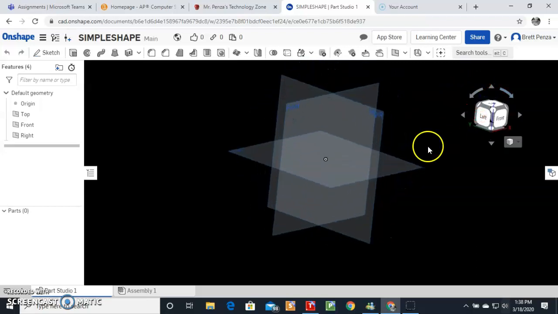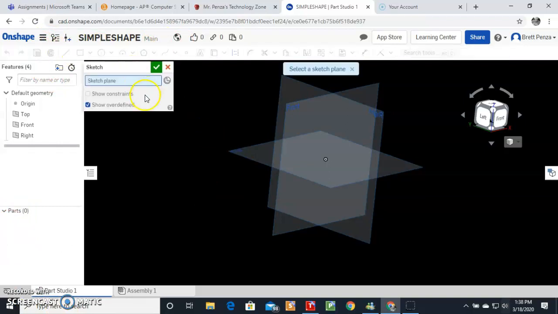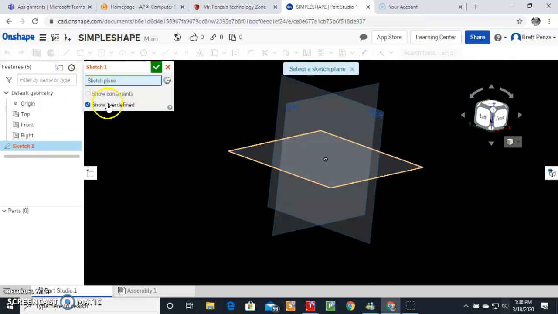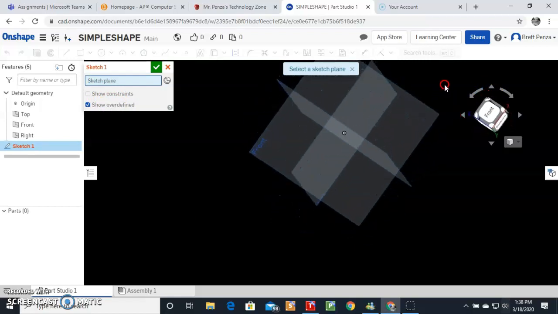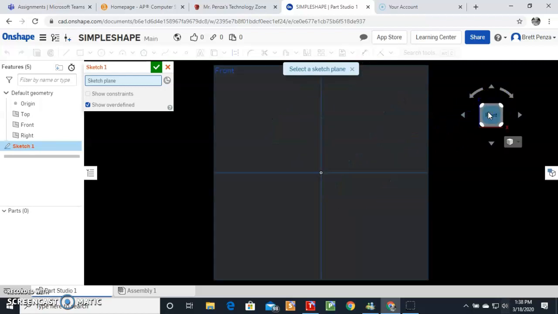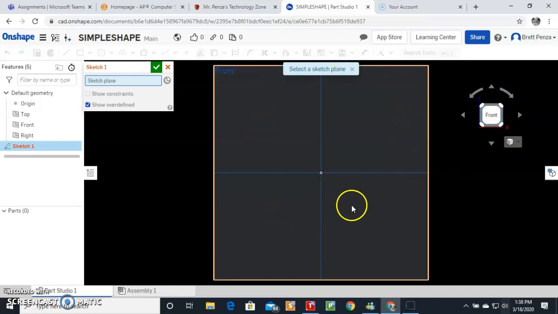Okay, that's good. Now we're going to go over and do a sketch, because that's what we always do first, right? So here we go to Sketch, we click on Sketch, and we have a little menu. The menu is going to ask us for a plane. This should be very familiar. I'm going to come over here to my little dice, and I'm going to look for the good old front plane. There it is. I can click on the front plane here, or I can click on the front plane here. If I double left click on the front plane, it'll be a flat surface like we're used to. Now we can draw.